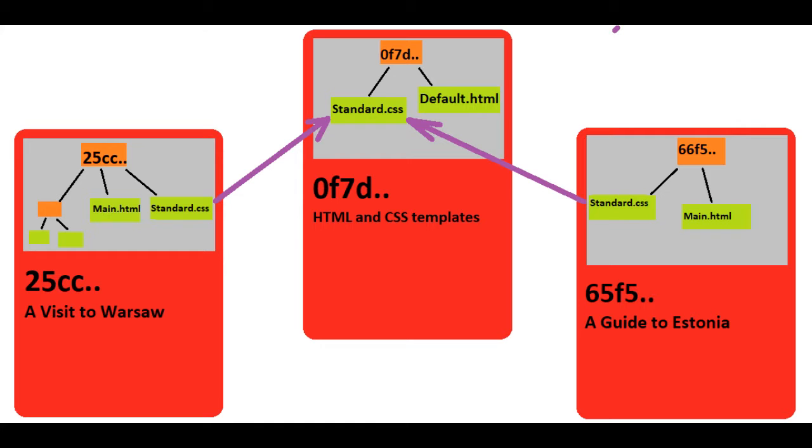Suppose we like the state of the visit to Warsaw and make a backup. This backup then stores the full standard.css file as it is. Any later restore and clone of the backup also recovers not just a link but that file. When after the backup the standard CSS is changed, the current state of the visit to Warsaw is affected accordingly, but the backup will always remain in the state at the time of the backup.